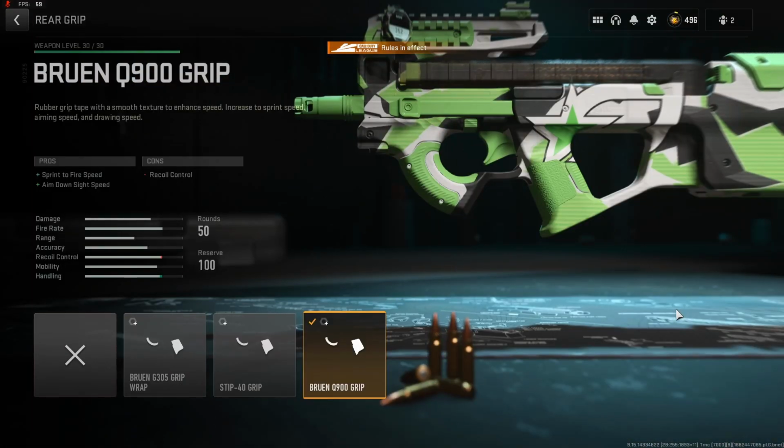I have seen a million different people use a million different builds of this weapon. I'm just gonna show you the build that I found to be the most fun to use and I had the most success with. So starting with the rear grip, we have on the Bruin Q900 grip. This is sprint to fire speed and aim down sight speed, which is really all we're worried about boosting with this thing. Its recoil control is pretty manageable. It's straight up and down. All you have to do is just pull down. And like I said in the intro, you're just gonna wanna run around and close the gap between you and the enemy to get as close as possible to make the time to kill as quick as possible.